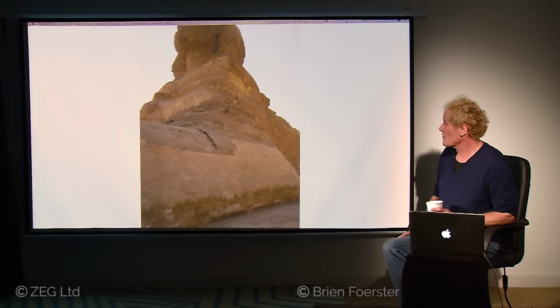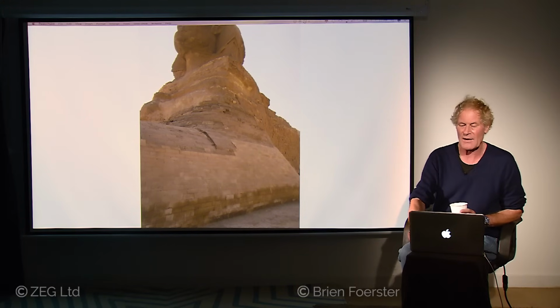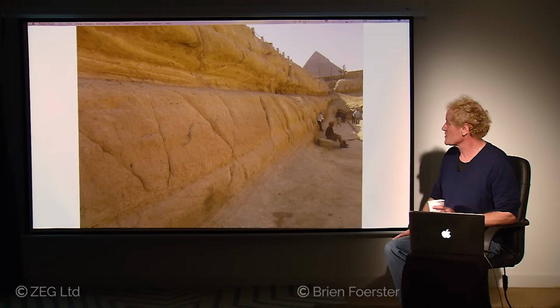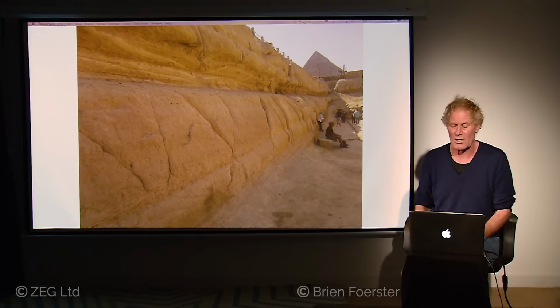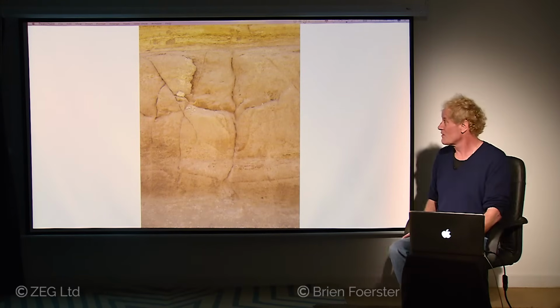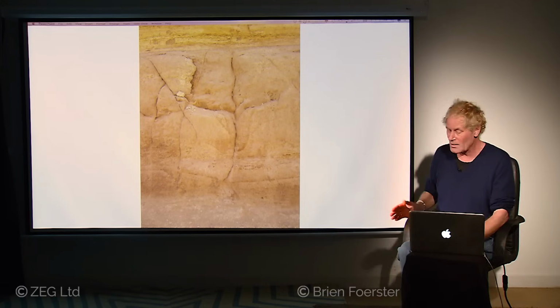And it has been repaired over the course of thousands upon thousands of years. It's likely that Khufu and Khafre began repairs on the Sphinx, that it is much older, and that is proven by this vertical weathering, which only could have been done with precipitation. And the amount of precipitation it would have taken to do this only existed in Egypt at least 10,000 years ago. So that makes the construction of the Sphinx at a minimum 4,000 years older, or even 5,000 years older than the dynastic people. And that's a close-up of the vertical weathering. The horizontal would have been sand and wind, vertical, rain.